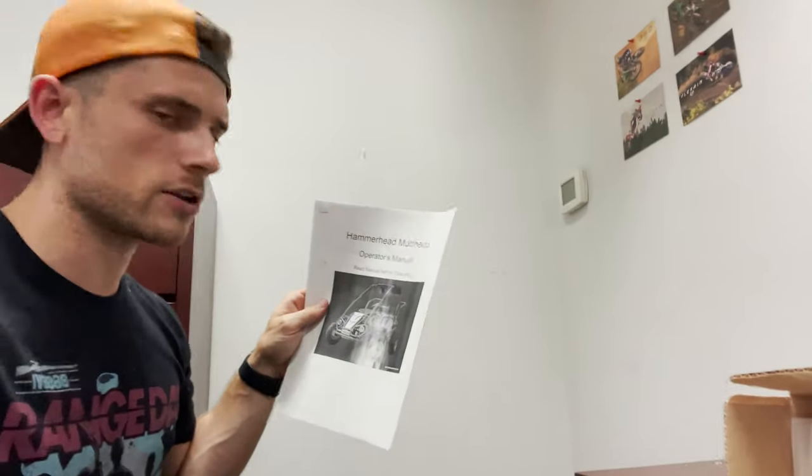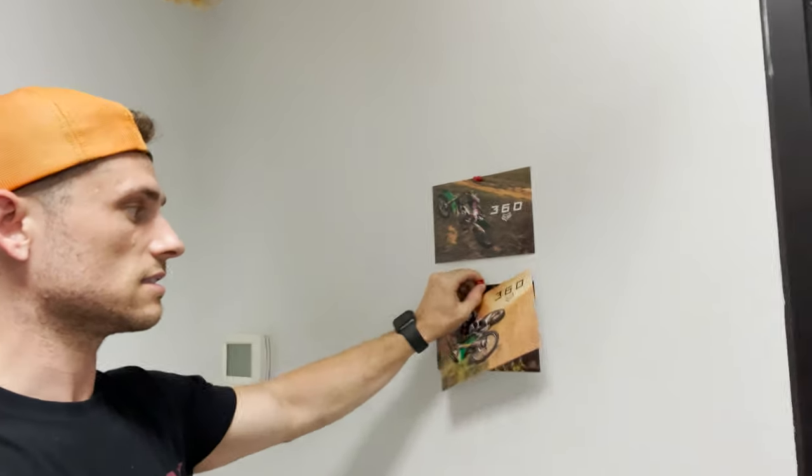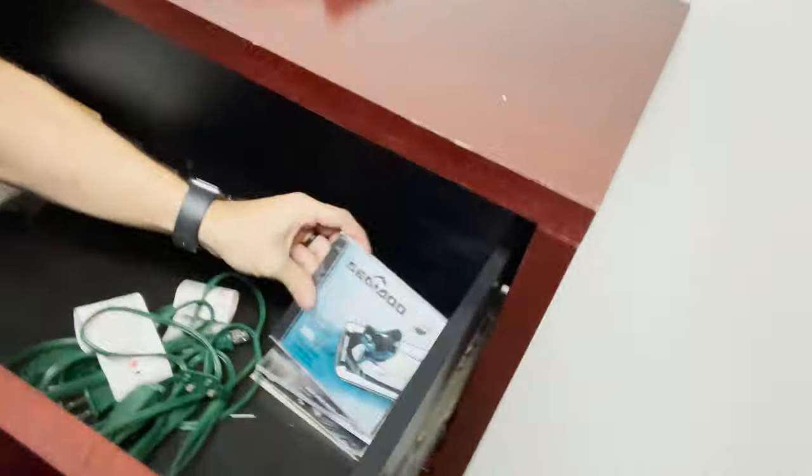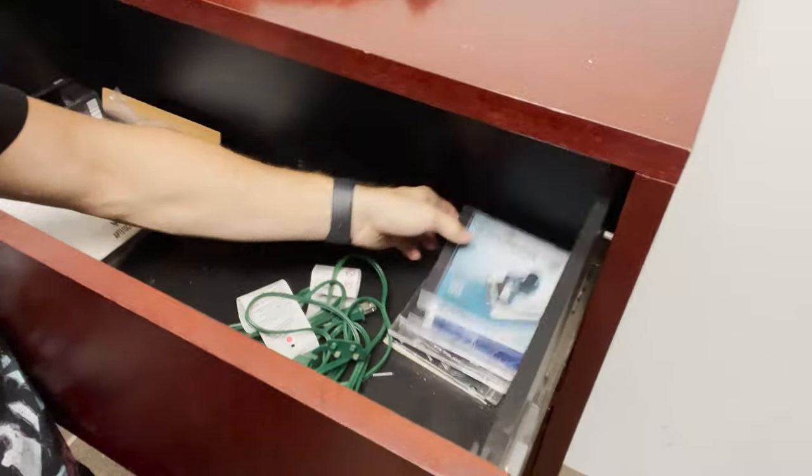Probably fix that too. So if you're looking for a Hammerhead Mudhead operator's manual, I got you — it's right here. You just don't need it. There's one drawer that I can't get into, and it doesn't look like there's a lock. It kind of looks like a handle for a four-wheeler. We've got a Sea-Doo CD-ROM — a few of them. We don't need this stuff. Straight to the trash. Anything of value found obviously was sold with the building, but we're going to see if we can sell it online.